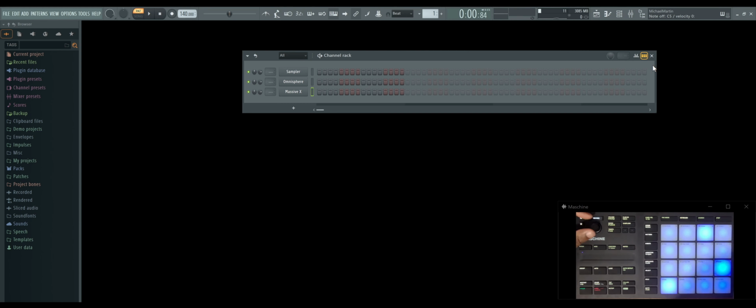It'll honor that. So if I change the scale here, you can hear it sounds different. Right? And we can play the pads at the same time. And let's see, this also works for chords.